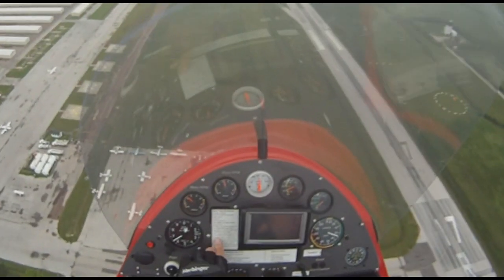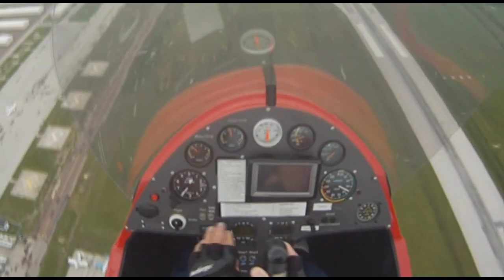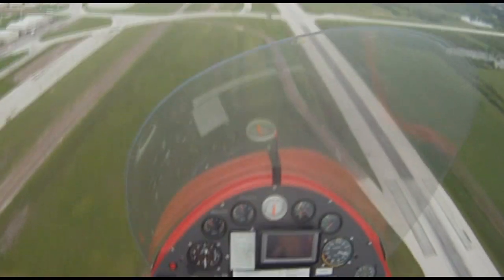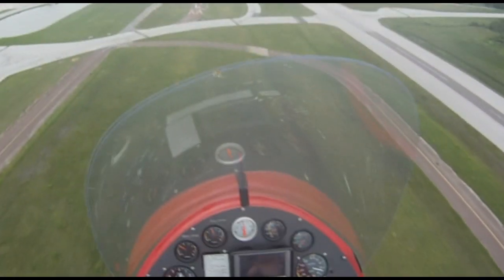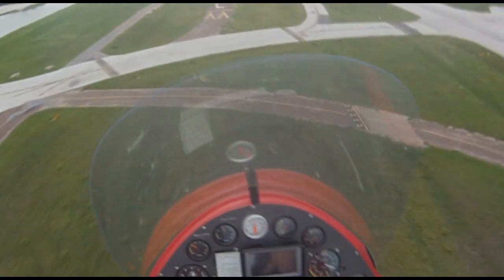Trying to do our pre-landing checklist. Second fuel pump is on, landing light on, reduce engine RPM for proper glide, which we did. Okay. Pitch for 55 knots, which we're doing. Align center on the runway. We drifted a little to the right. Maintaining best glide, 55. Coming in a line straight for a nice smooth touchdown.